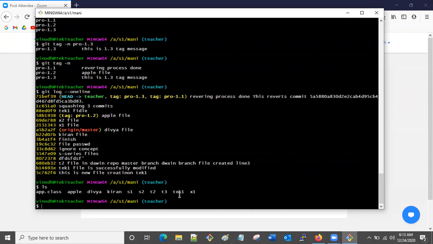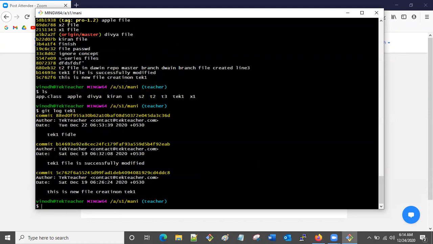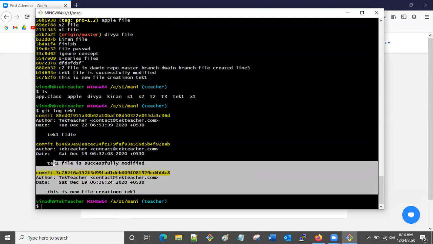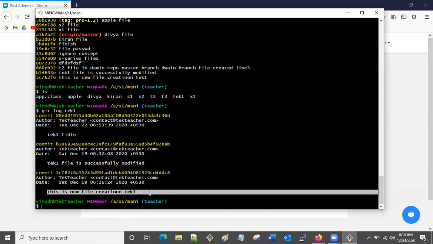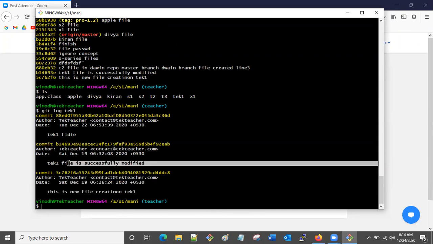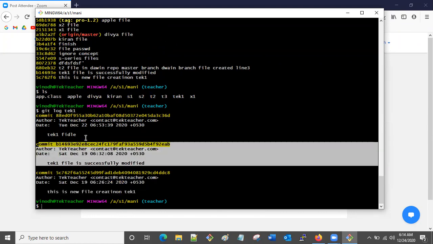These are the files, right? Now I want to filter the log with this file. Okay, simple: git log tech1. So how many logs are matching that file? It will print. See, this is the first log. I think we created this file. This is a new file we created, and after that we modified the tech1 file, and after that we also did something.